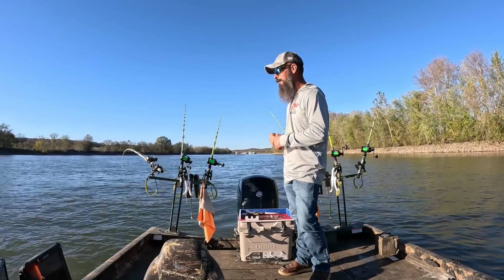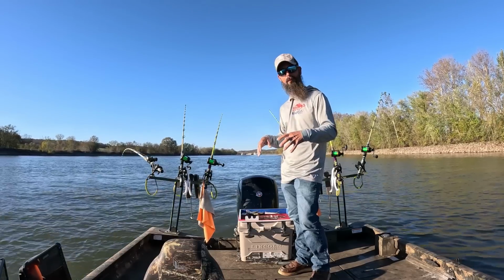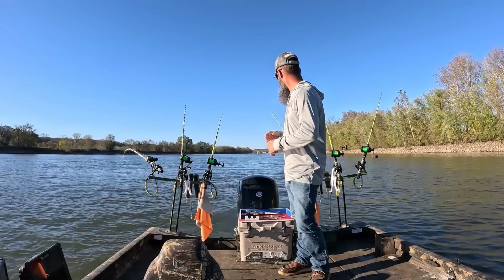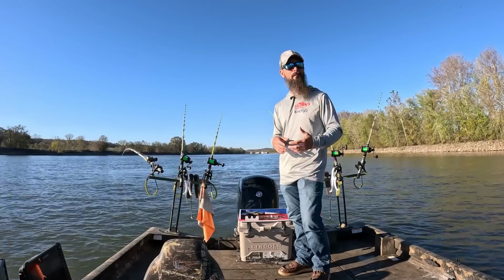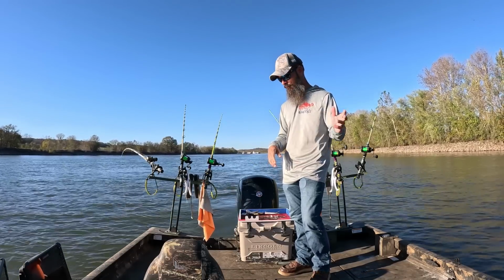I like doing this. I like pulling boards too. Pulling boards is fun. But like I said, prior to me doing spot locking in spots, it wasn't the deal. It was not. So I don't know. We'll have to go back and forth, just kind of play with it, either way, and then see which one starts to pan out a little bit better than the other. And then that's what we'll stick with for a while until it goes away, then we'll try it again.